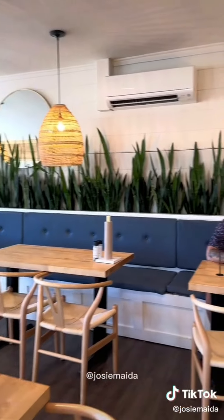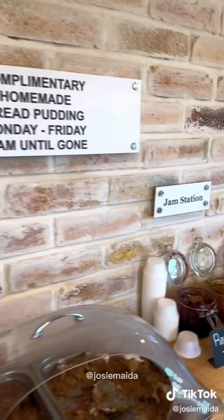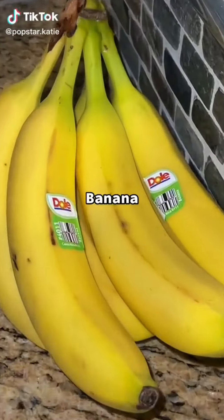I ate and drank at the cutest coffee shop in Daytona, Florida. It took some searching but I finally found it. I had a mocha latte — it was delicious. Then I noticed they had a complimentary bread pudding bar — it was so good, so soft, and I loved the little drizzle on top. We also got a sandwich I need to recreate at home: cranberry mayo, turkey, apples, and brie — perfect for fall.